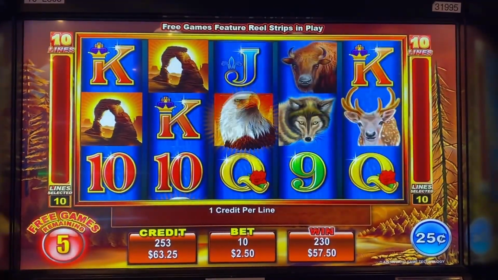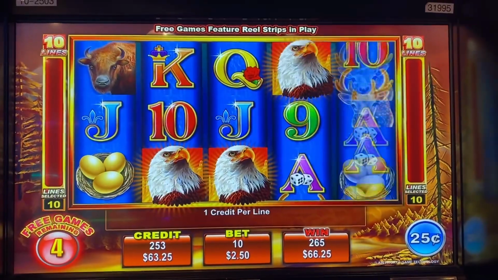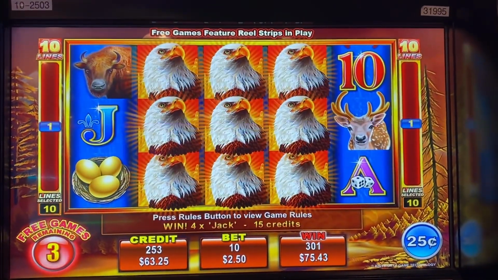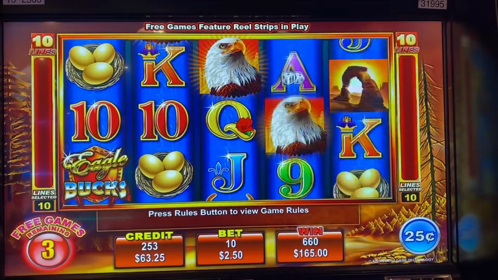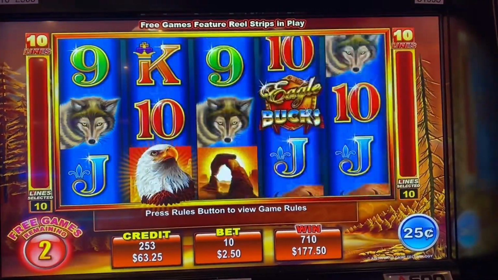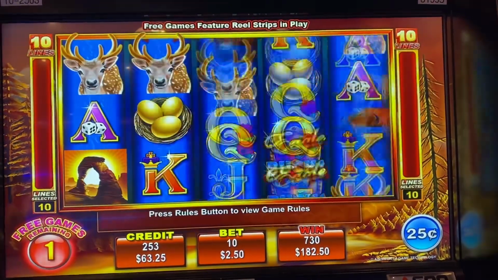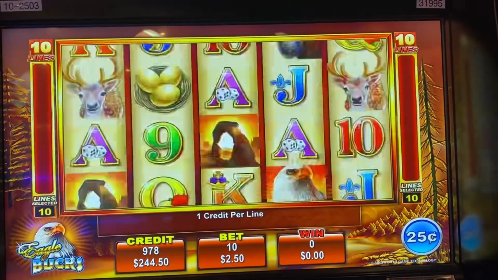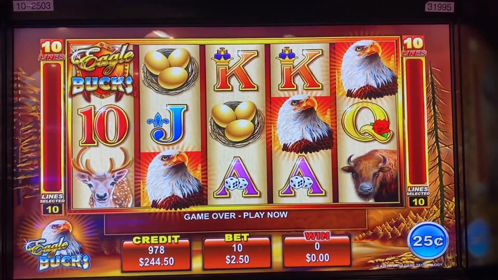Four more games, Eagles. Oh, yes. Look at that, baby. Eagles and buffalo. I'll take it. 165. Tens. Eagles. Oh, okay, last one. There you go, guys. That was a $200 win. We'll take it.